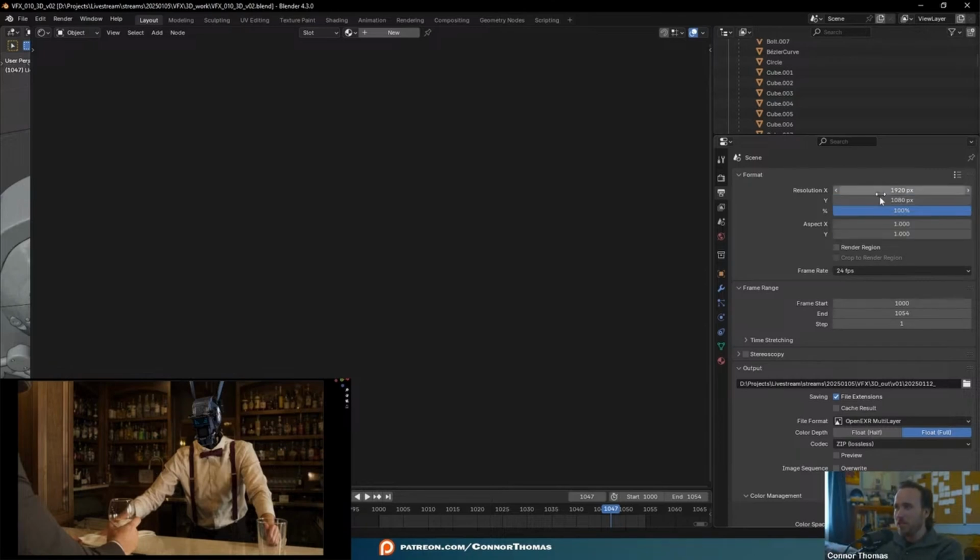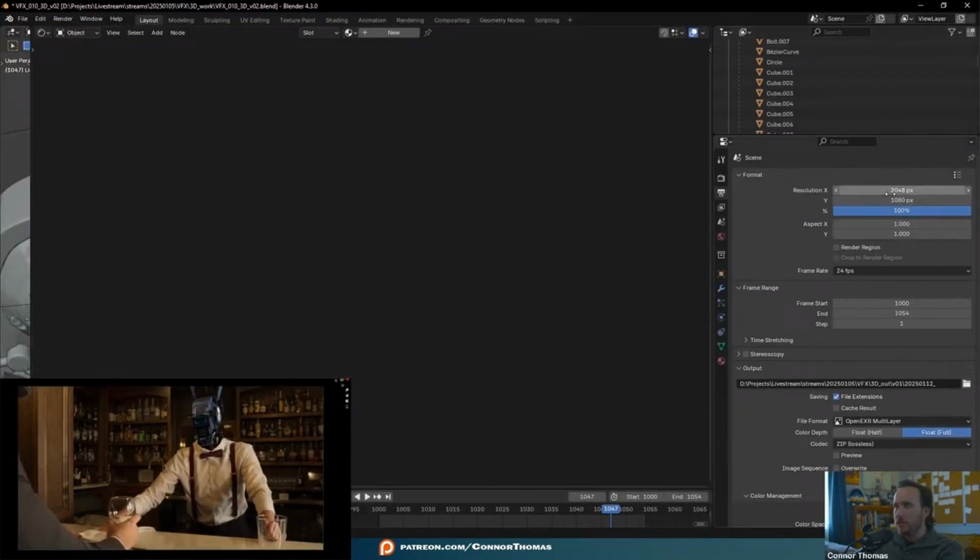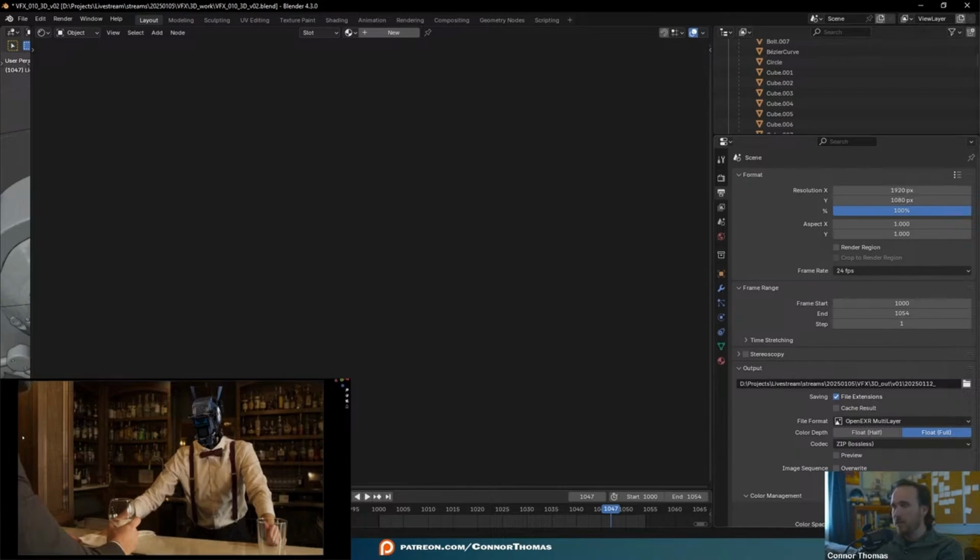These resolution settings need to match your aspect ratio, at least the aspect ratio of your final render, and that should have been 2048 by 1080. And then if you did want to render it out at half res, you just change this percentage here. That would be the way that I would definitely recommend doing that. So I'm going to set that back to 1920 by 1080, which is the incorrect aspect ratio.